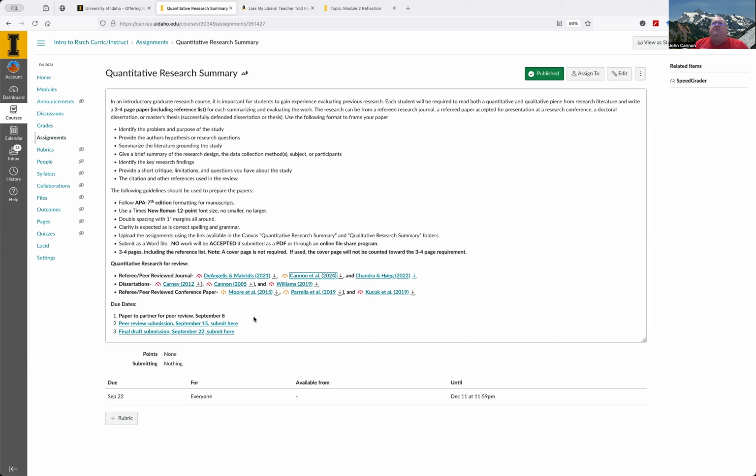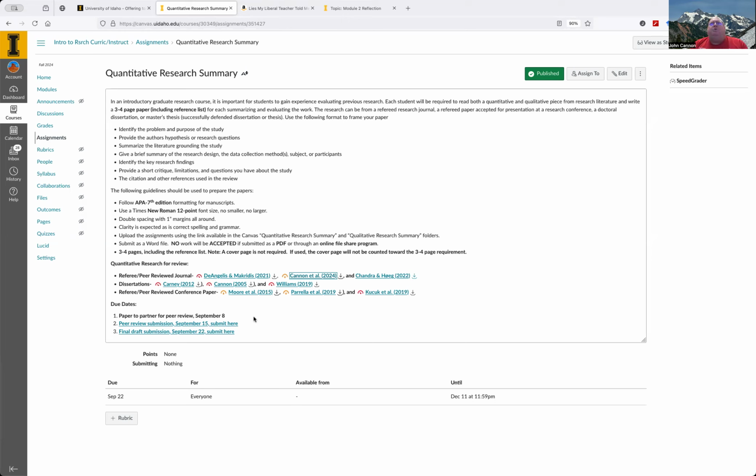So with the quantitative assignment, there's actually 3 parts. The due date on the first draft is September 8th, and that needs to be sent to your partner. And I'd also like for you to CC me on that. In the first week of the course, I will put together the assignment for partners, and we'll have 3 assignments with the peer review, and I will assign new partners.